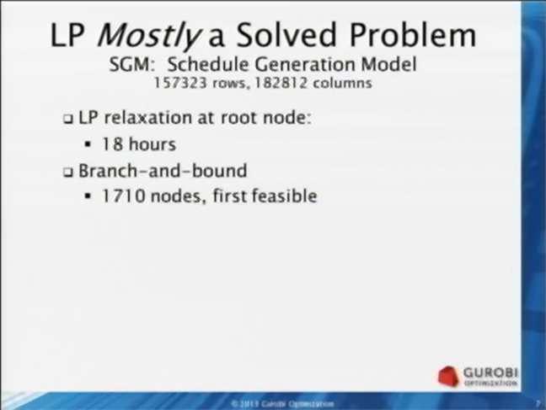But a bit of branch and bound was enough to guide the solution towards feasibility. After 1,700 nodes of branch and bound, the first feasible solution to the problem was found with a 3.7% optimality gap. So the maximum improvement that would be possible from this solution was bounded at 3.7%, which from the customer's point of view was an acceptable gap. So this was an acceptable solution to their problem. What wasn't acceptable was the 92 days of runtime that was required to reach this.